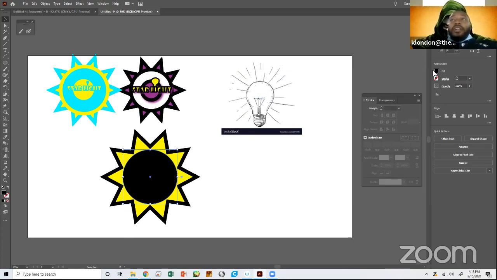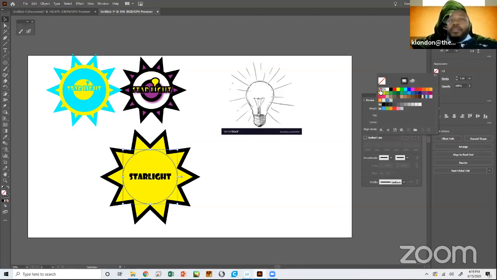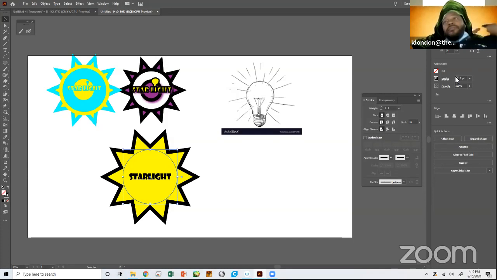And I'm going to change the color of this because it's black right now, so I can't see anything in the middle. I'll change the stroke, which is the outline of it, to black. And I'll make the fill clear. So I'm going to change the stroke again to increase the outline of it. Bring that to 20.